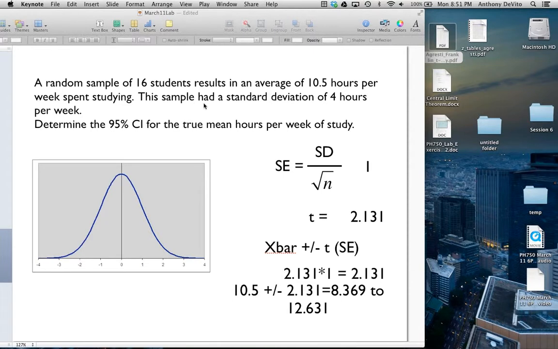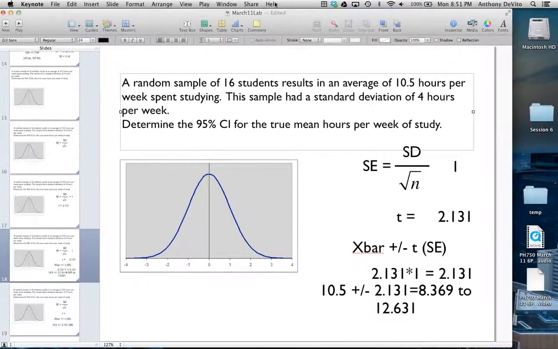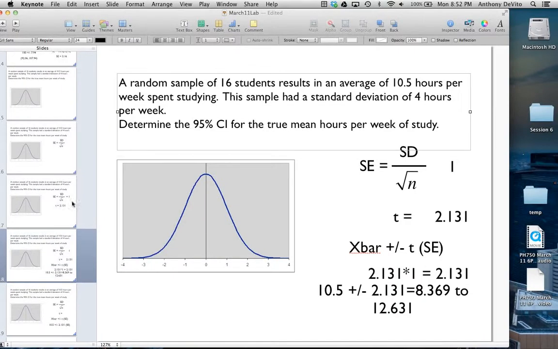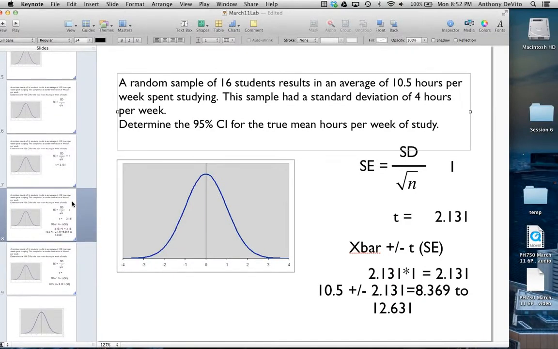Okay, you got to recognize whether you should use the t-score or the z-score. You're going to determine that based on whether you know the population standard deviation or not. Number one, if you know the population standard deviation, you can stick with z. If you don't know the population standard deviation, then it's dependent on the sample size. If the sample size is very large, many times you can forget about the t-table anyway.